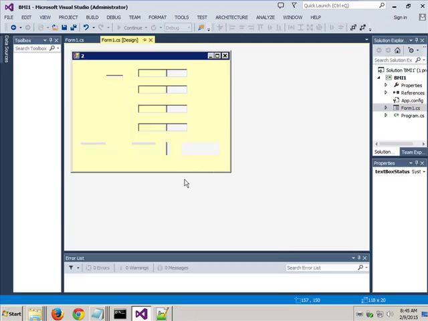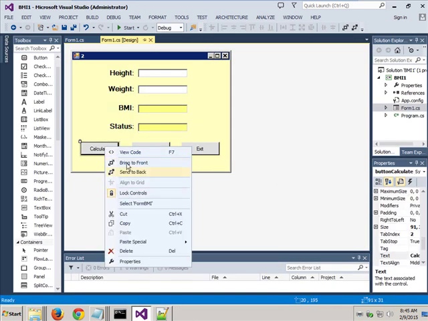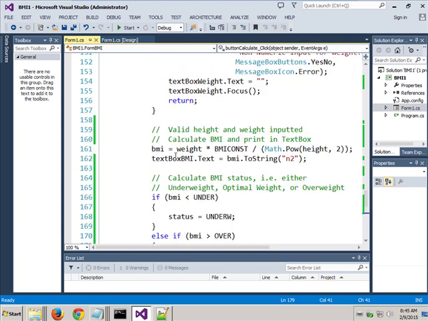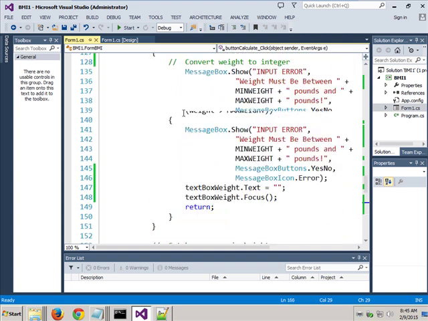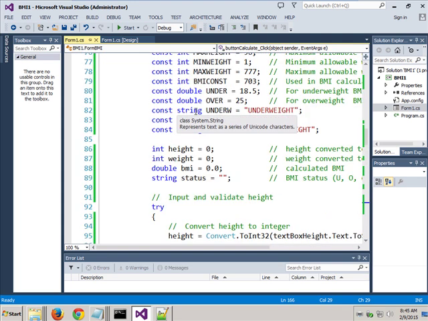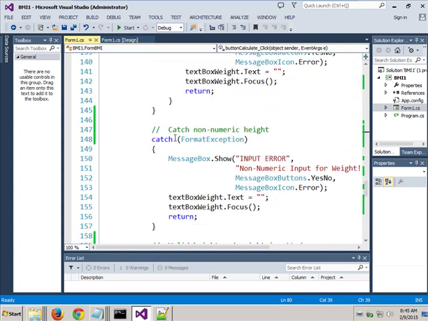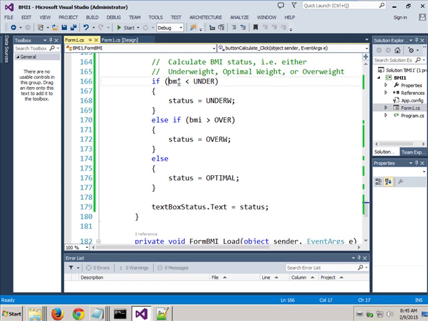Let's look at our code. That says if it's less than under, and what was under set to? 18.5. So that says if it's less than under, status should have been underweight. Now, I'm not sure exactly why, when it was right at 18.5, it said underweight. I don't know. So I'd have to go back and try to look at that. It acted as though I said less than or equal to, which isn't what I wanted. So I'd have to go back and check that.